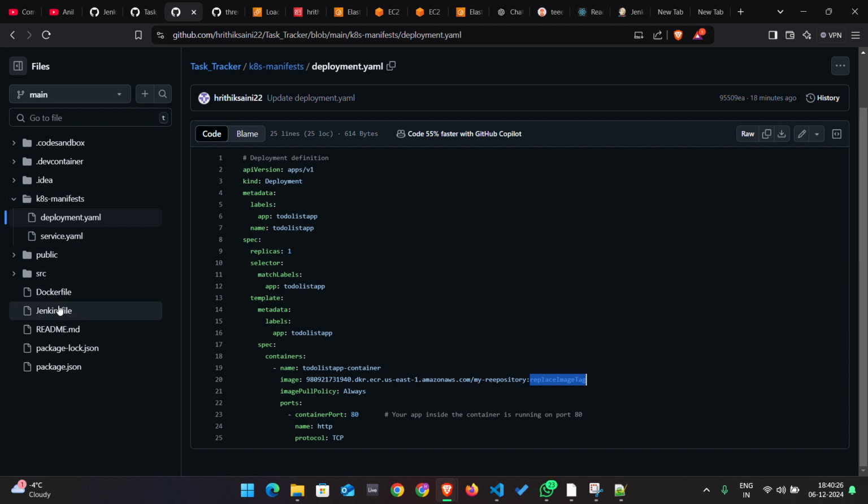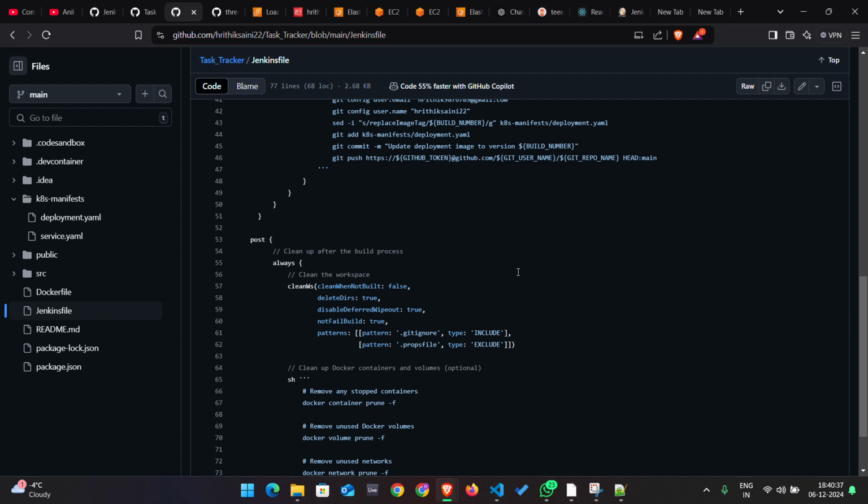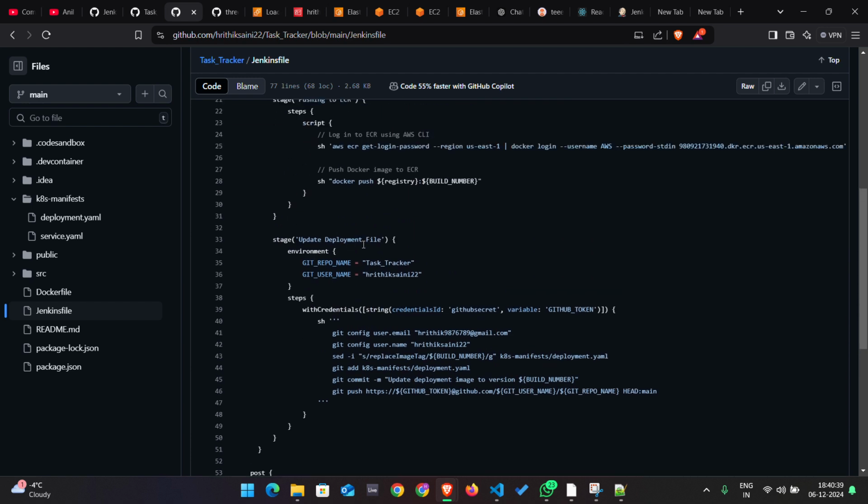So what our pipeline will do is update this and replace the image tag with the build number that we are using in the pipeline. Here we have specified our repo name and the username, using the GitHub credentials secret, which I generated and kept in the Jenkins global secrets.